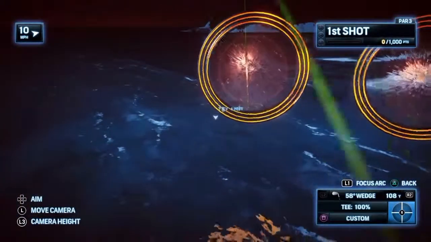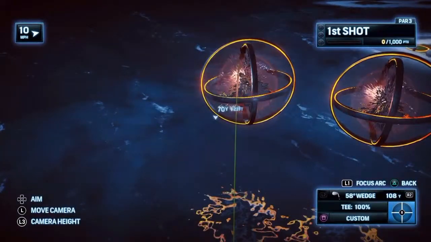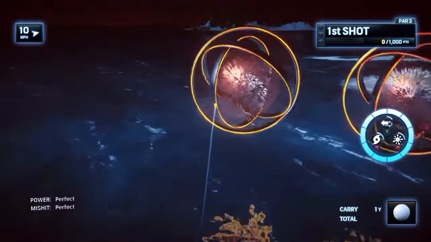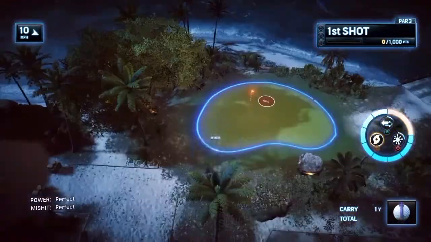Alright, for this challenge, similar to others, we're going to want to get our ball to the hole in the fewest shots possible. To do so, we're going to have to hit through these portals. The portal you're going to want to hit through is on the left-hand side. The one on the right brings you to the beach, so you don't want that.